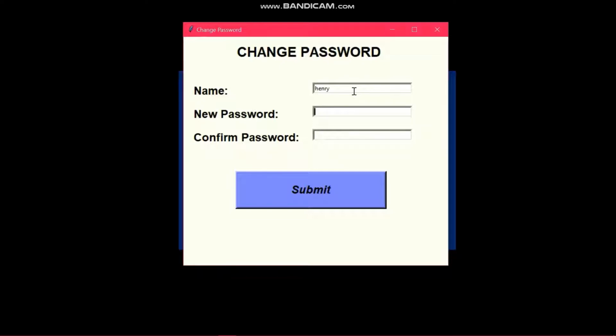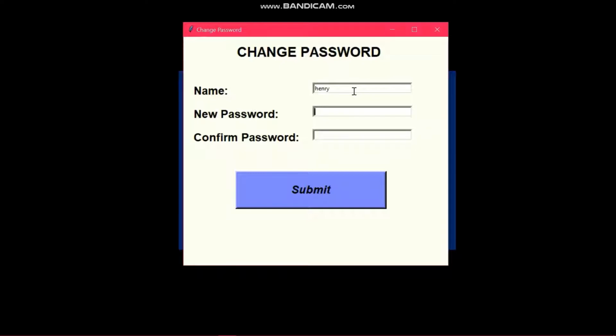You want to change your password and you can remember the username that you have already used to apply for whatever the thing is, but you have forgotten your password. So the basic thing is for you to remember your username and then you create a new password and confirm that.